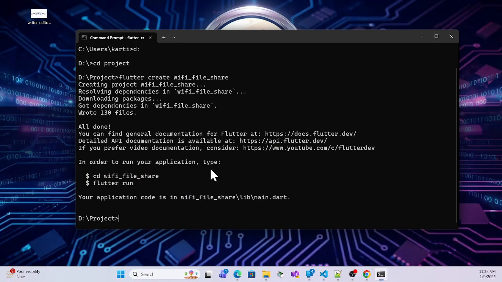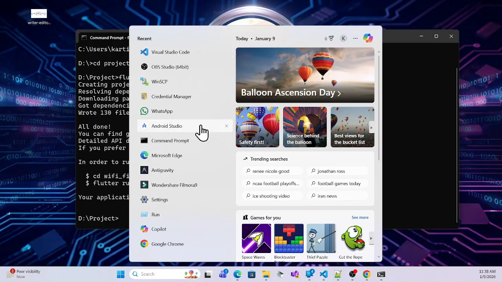Okay, so to run your application, you have to install, or you can just configure, your own local emulator. If you don't have one, that is also fine, but I recommend using it, because whatever application you just created, make sure, before creating any APK file and all, that it is working properly. So yeah, I already have Android Studio.